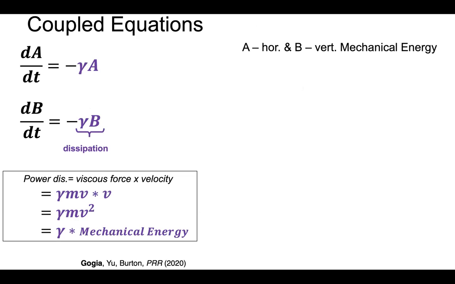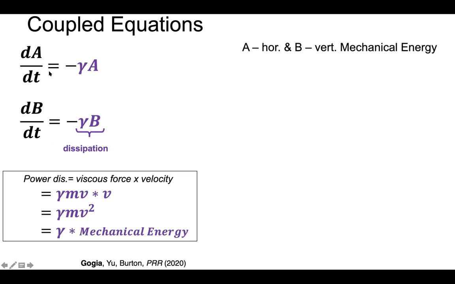And finally, we decided to describe the energies in our system using interacting species, where A and B are two distinct species that are preying on each other. The way the equations worked out was that Newtonian mechanics kind of reproduced our conventional predator-prey dynamics. As power dissipated is equal to viscous force multiplied by velocity, which is gamma m v squared, and by saying that kinetic energy is roughly equal to potential energy, we can say that the sum of the two, which is mechanical energy, is equal to gamma m v squared.